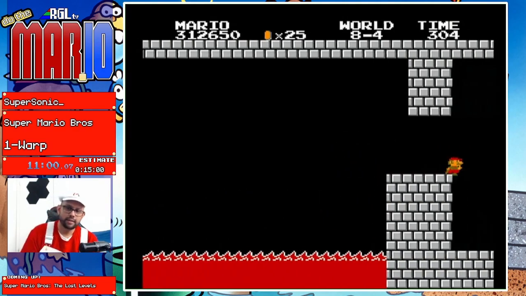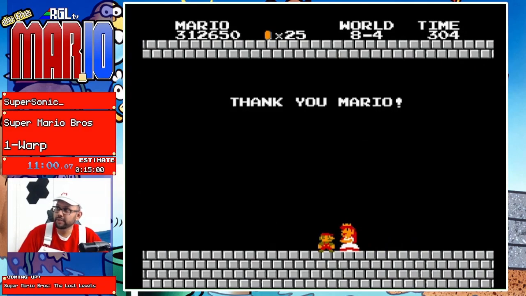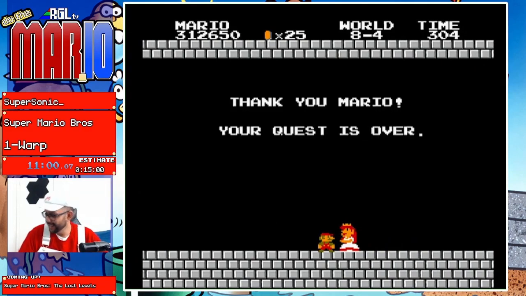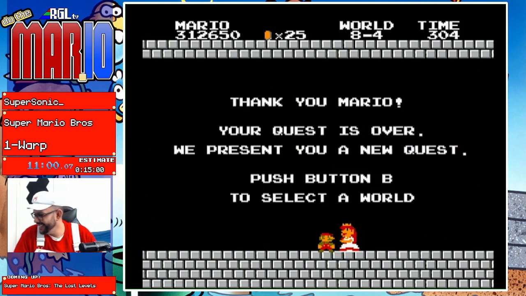And that is SMB1 One Warp, done in 11 minutes flat. Yeah, we'll take that. Bowser wasn't too kind there, that would have been a sub-11, but you know what, we'll take it. But yeah, that is Super Mario Brothers. Coming up next, we're going to be playing Super Mario Brothers The Lost Levels. So stay tuned for that, folks.